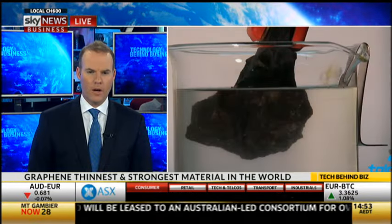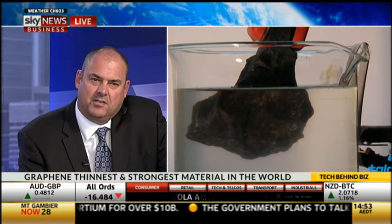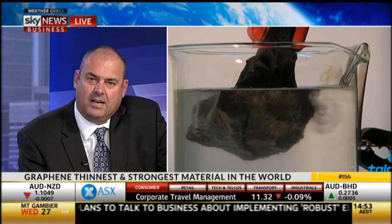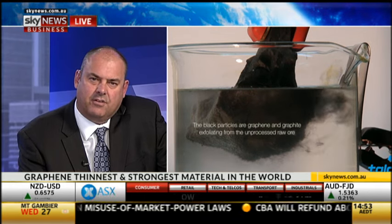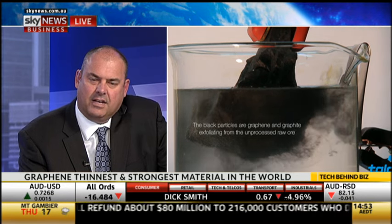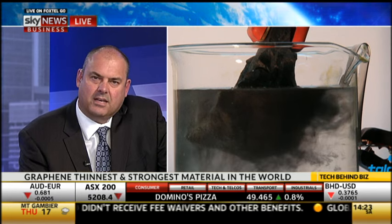And what is the going market price for graphene at the moment? It's one of the most expensive materials on earth — you can find it costing anywhere from a hundred million dollars per tonne and down. We're proposing pricing in the range between sixteen hundred and fifty-five thousand dollars a tonne, which makes it much more valuable than natural graphite but also capable of being used in far more larger volume markets.